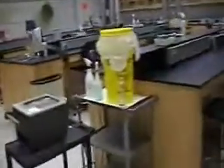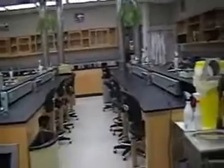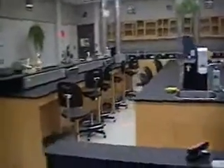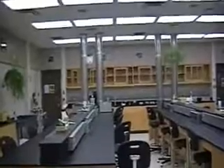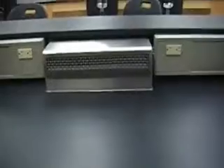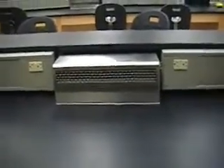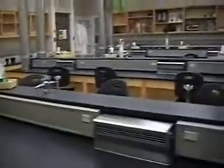We're walking into the next lab. This lab is more of a traditional style with three linear benches. The walkways are quite a bit tighter here, so this one's not quite as good for student work — there isn't an area where they can push things aside and work in groups. At the back of the room there are more cupboards, and you'll see the big silver pipes — those are the duct system for our GenAir system. When doing dissections, students place their trays in front of these benchtop vents, which are quite powerful and pull air across the top of the specimen and out, without hoods getting in the way of sight lines. They're strategically placed along the bench for students to work in pairs.